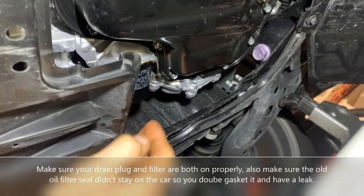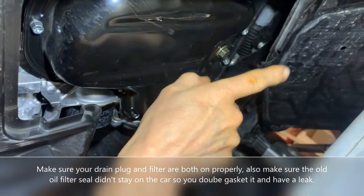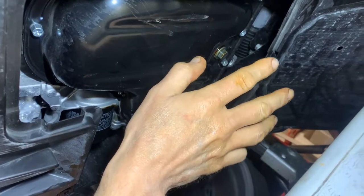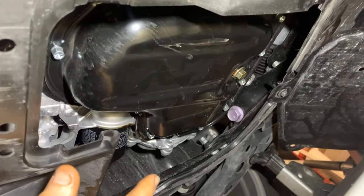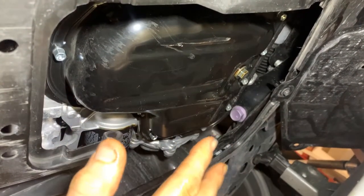So what I'll do is fill this up with the engine oil, set this on the ground. I'm gonna leave the cover exposed or undone for right now, and I can tighten this on the ground afterward. But what I'll do is start it and check to make sure I don't have any engine oil leaks, you know, before I obviously button this thing up and drive it.